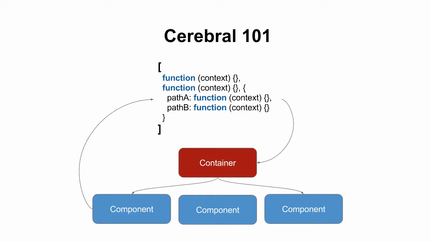When you create your React components, they are actually registered to what we call the container. So the container is like a wrapper, it's a component in itself, and it knows about all the components in your application. So when a component mounts, it registers to the container, and that allows the container to know what state dependencies every component has, and it's actually the container that tells what component to update, to render. And this is quite different from other solutions, where you typically would listen to state changes and the components themselves would figure out if they should render or not.